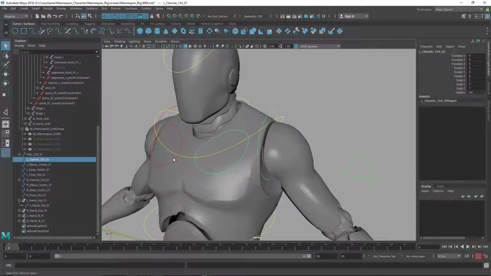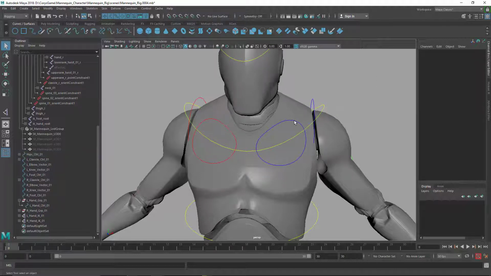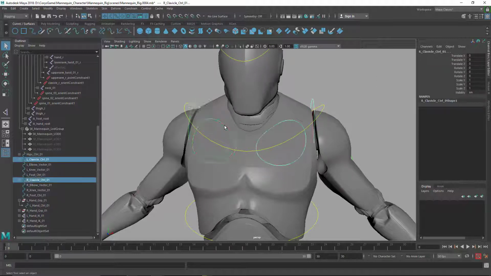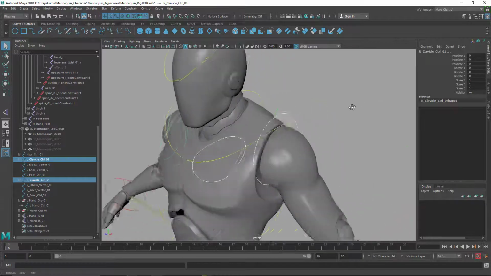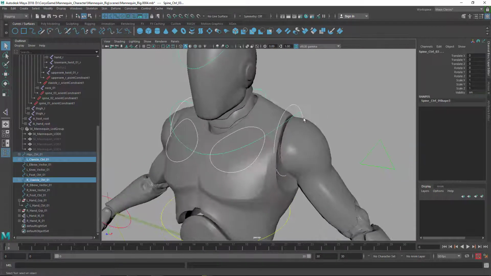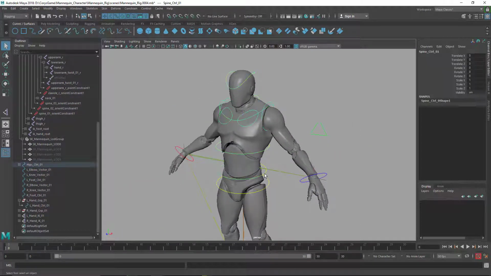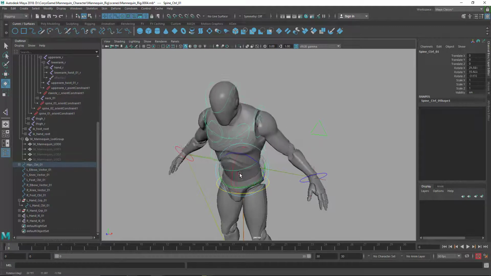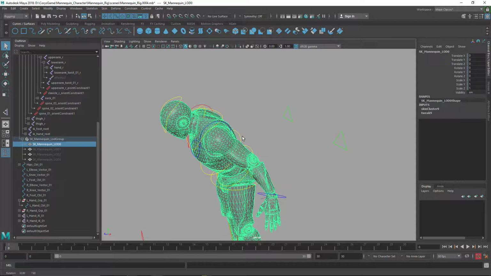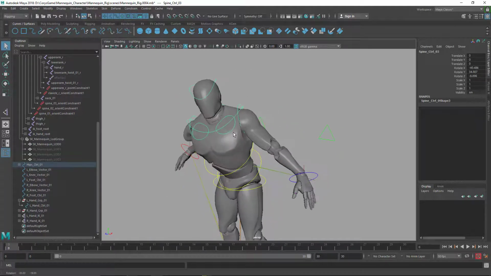So these two, the left and right clavicle, they're both children of this chest controller, spine control 03. So I'm going to grab both clavicle controllers, and I'm going to hold shift and grab the spine control 03 last, that's the chest, release shift and press P. And so now what we get is when you rotate it, the whole upper body is going to follow. Okay, looks good.